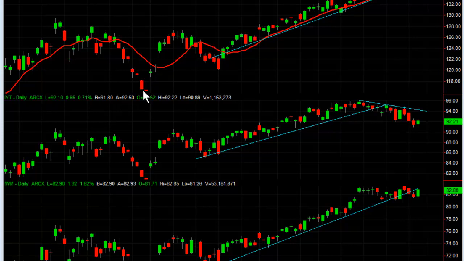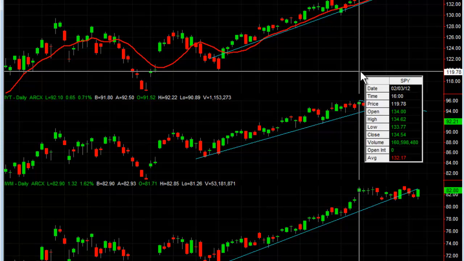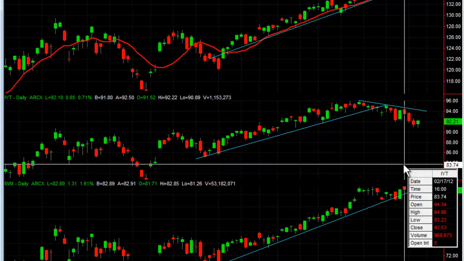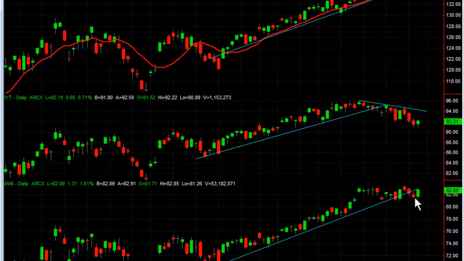But the thing to be aware of is to keep an eye on the IYT, which is the Dow Jones Transport. It has been off about 9% from its 52-week high, which came right about here on the 1st of February. So it's rolled over and it's come off about 9%. The S&P is still going up. The transport's going down. The Russell 2000 right here stalled out and made a high back in February, the February 17th, and since then it's come off about 5%. Today it had a big day. So we may be seeing some support here. It actually held right here on the IYT at about the 50-day moving average.